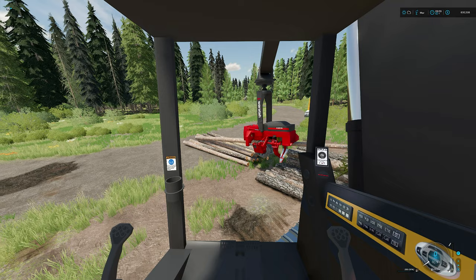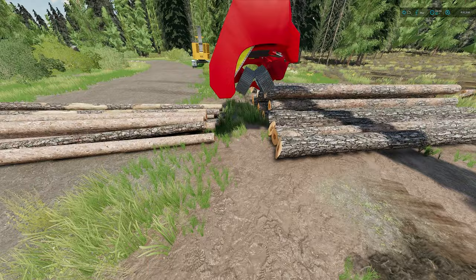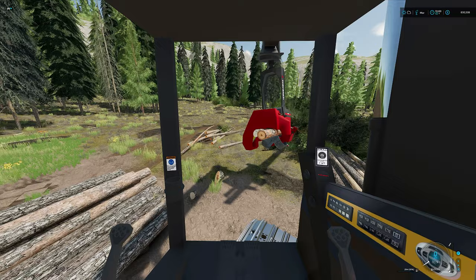Now, in real life, operators that I've talked to like to keep about a head space between the two piles. So I'm not keeping that space, obviously, as you can see, but most guys like to keep about a head's space. Me personally, I don't really care. It doesn't really matter to me, especially when I'm the guy loading it. I'm usually not too concerned about having a huge gap. But as long as there's a bit of a gap between the two piles, you just don't want them lacing into each other, because that's never good.